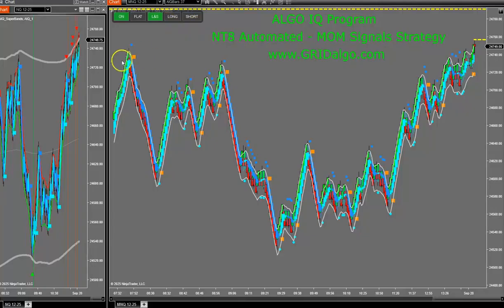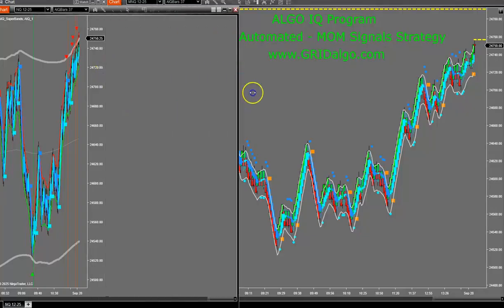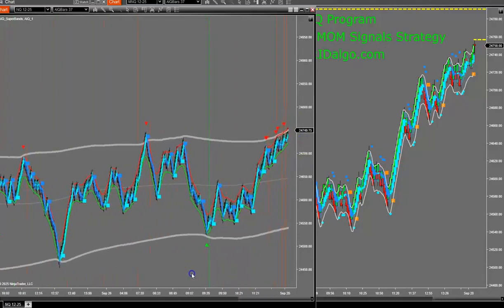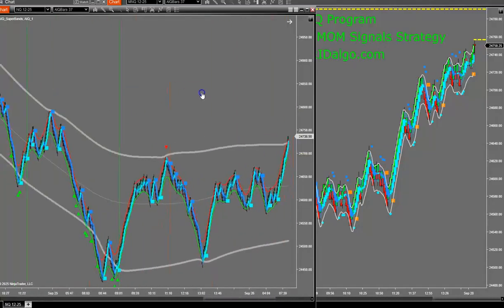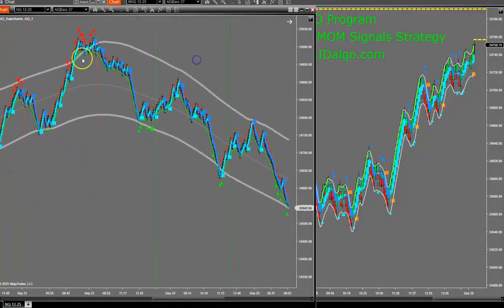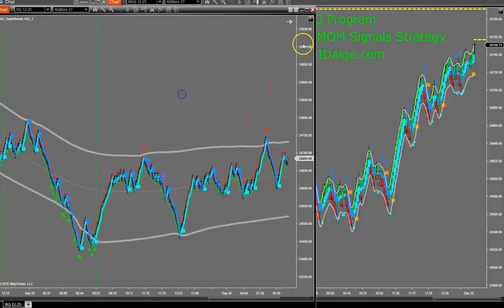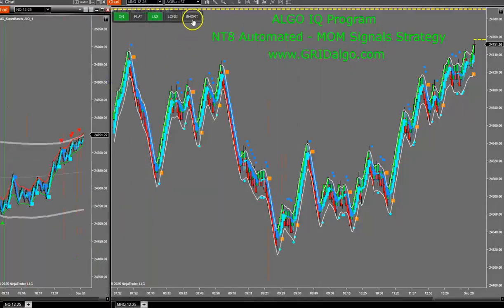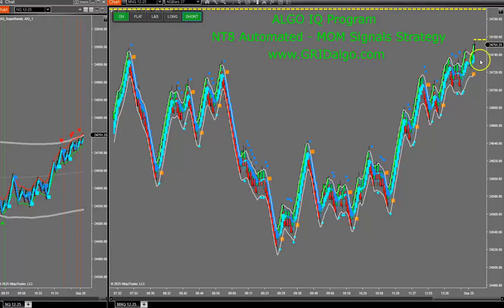Here's what I can do with the features. If I see the market trading outside the upper bands, like excursions outside the upper bands, let's take a look at a few recently. Excursion outside the upper bands. If I'm above the upper bands, what can I do? I can go in and put short mode only, meaning the automated strategy will only put me in short trades. This is LNS, that means long and short.